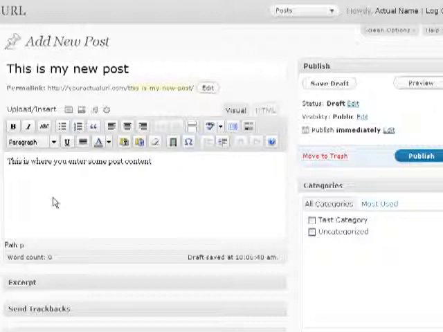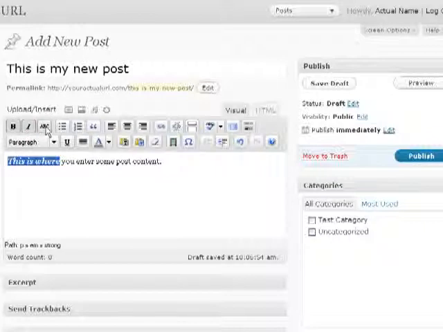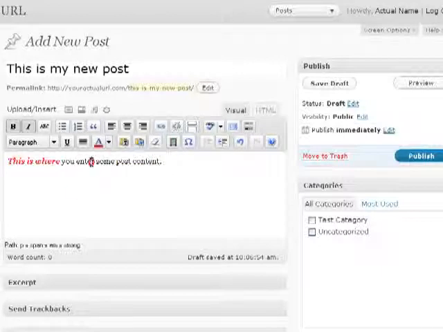Now, this section here is known as the WYSIWYG editor, which is the what you see is what you get editor. It helps you format your content however you want to. If I want to bold this text, I can just highlight it and then click on bold. I can also italicize the text, strike through if I want to, and then you can see the changes. There are many things I can do, and I can also undo some of the things I've done. I can also change the color of the text if I'd like to. So I'd highlight it, and then I could change the text to red if I wanted to.